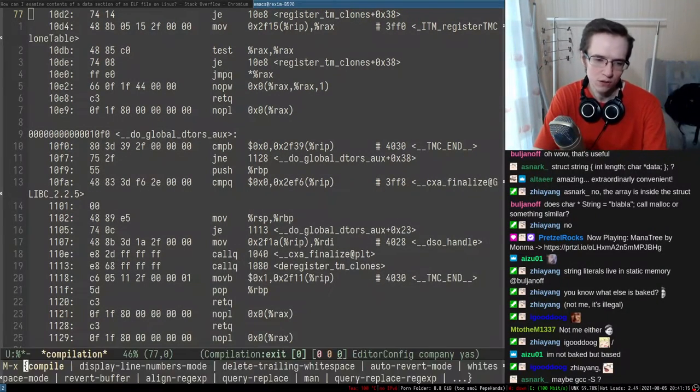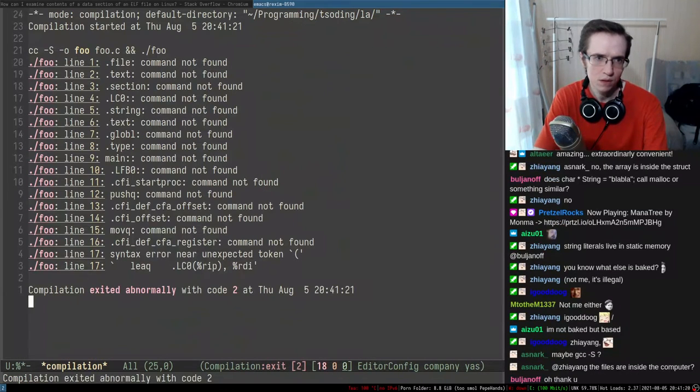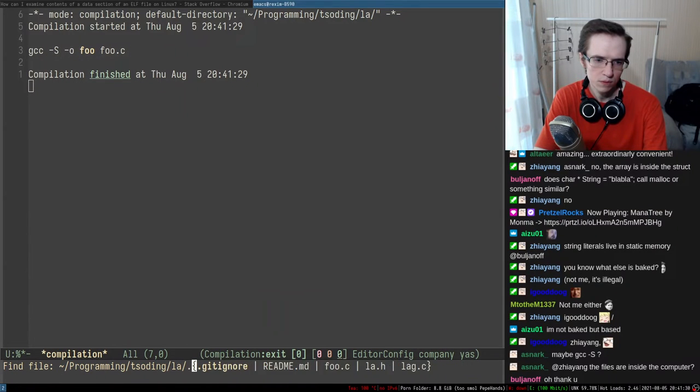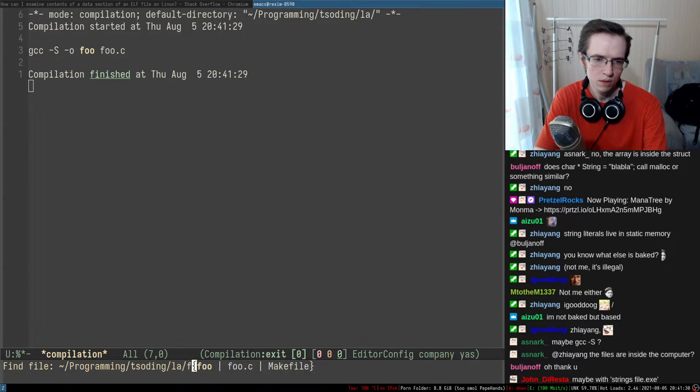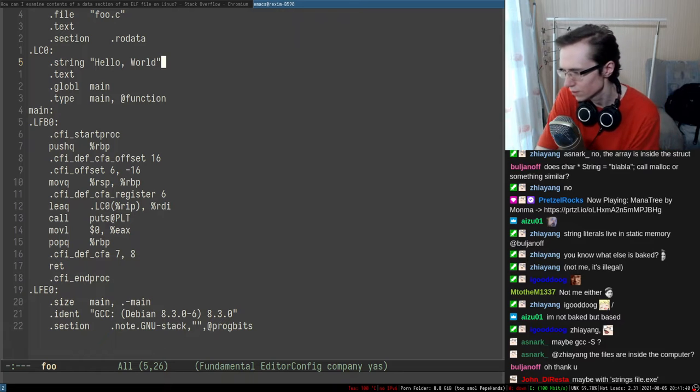Oh yeah, gcc minus c would actually be better. Thank you so much. I didn't think about minus s. Okay, gcc, yep, dot s. Ah, this is big. Okay, I see. Yeah, there we go. So it's just literally created it, baked into the executable. Here it is. Here's hello world.